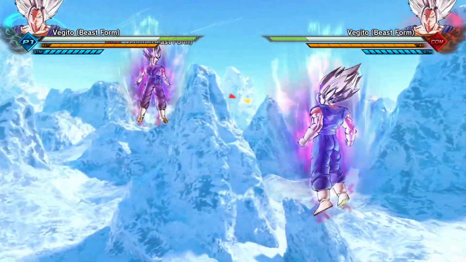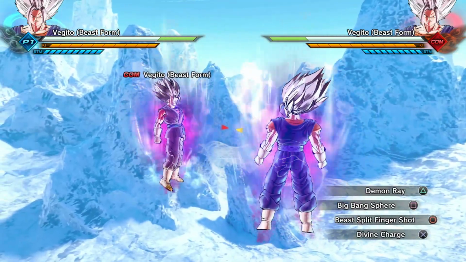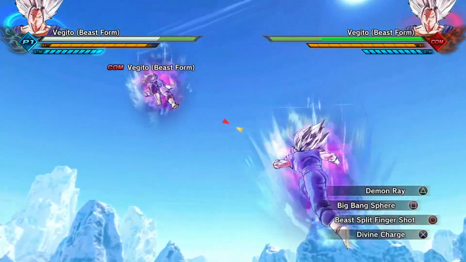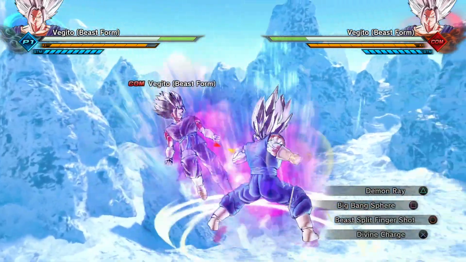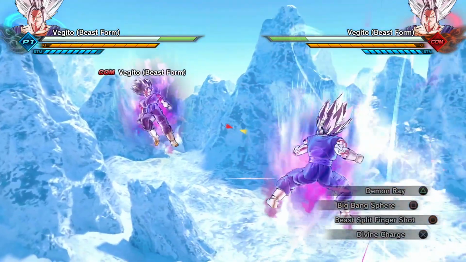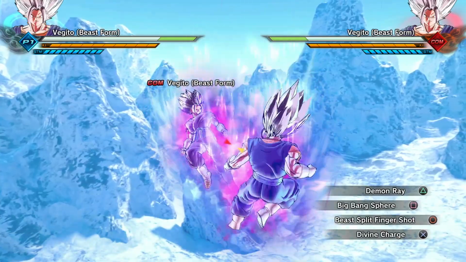And then, let's just get straight into the super skills. To be honest, I'm curious what these look like. Demon Ring. Let's see this. Okay. Oh, that's from Beast Gohan. Okay. Sorry, I literally have barely played with Beast Gohan. Even though I bought the DLC pack on my PlayStation, I barely played the DLC. I'm gonna be honest. The Big Bang Spirit.